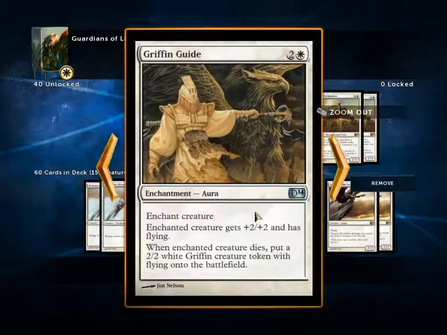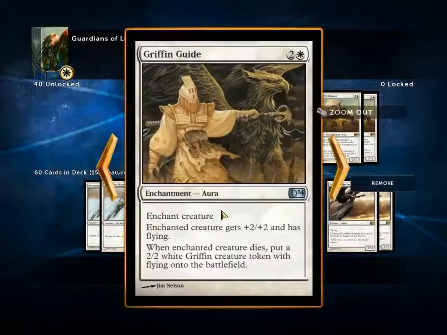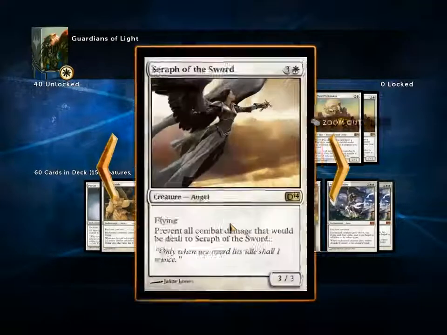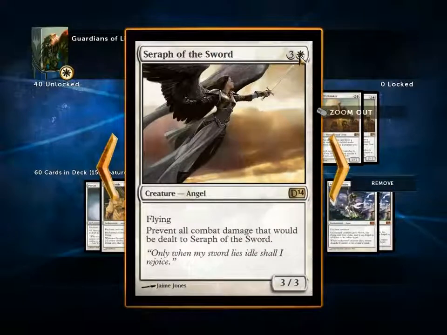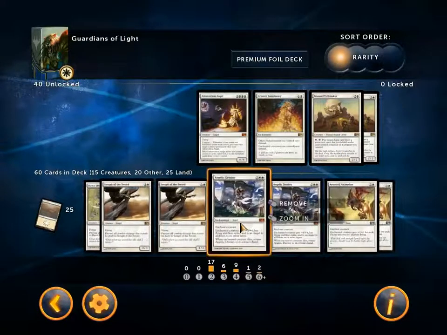Griffin Guide, 2 and a white. It gets +2/+2 and has flying. When it dies, put a 2/2 white Griffin creature token with flying onto the battlefield. So similar to Elephant Guide, it's just another way of trying to make auras playable. 2 Seraph of the Sword, 3 and a white for a 3/3 flyer. Prevent all combat damage that would be dealt to it. Unfortunately that's combat damage, not burn, so the red deck can still burn it.